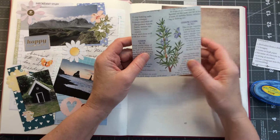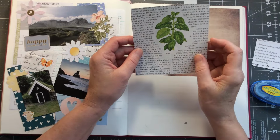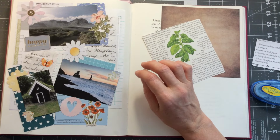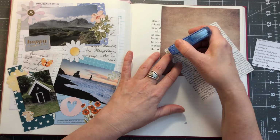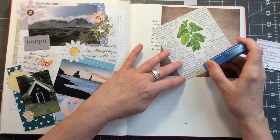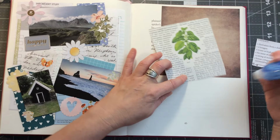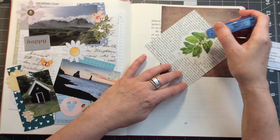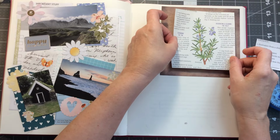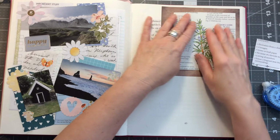I was looking for an illustration of basil, and these come from the Herbal Quarterlies. I actually picked them up at a thrift store and I absolutely love them. They're out of print now. And when it said a fragrant item from your surroundings, I have basil right next to the rosemary, and basil is actually my favorite herb, my go-to for cooking. Not necessarily drinking it, but I absolutely love it. So I might have changed my view of this a bit, and I just hate covering that over, but I could have scanned it, I suppose, but it's hidden now. So rosemary is the fragrant one that I am going to do today.